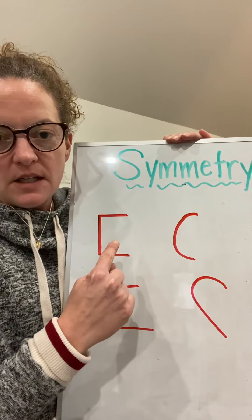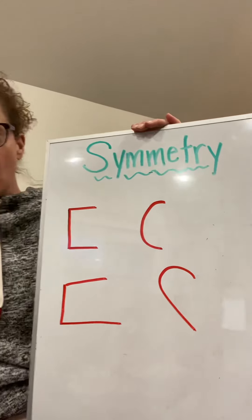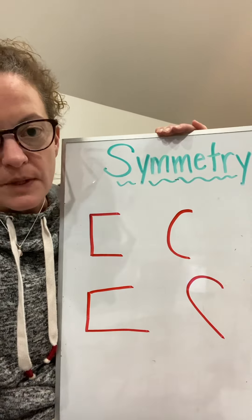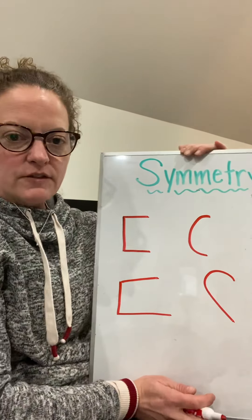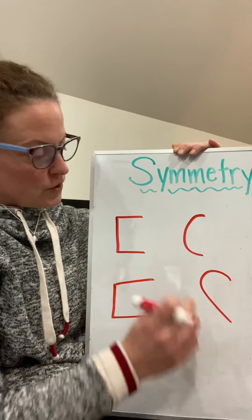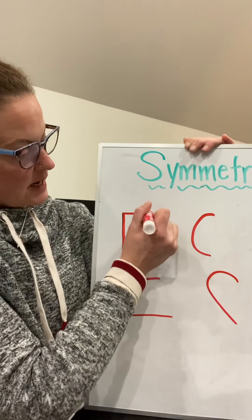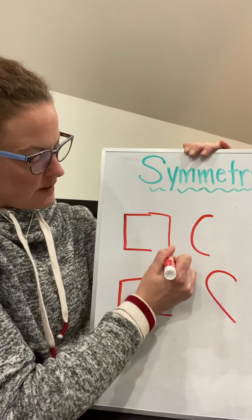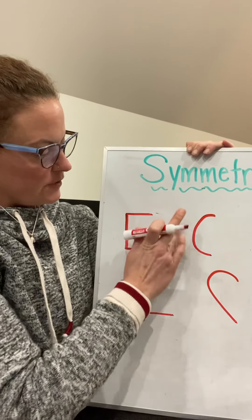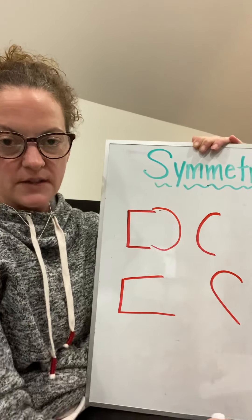So if you can see here, Mrs. Fox started drawing some shapes. If I want these shapes to have symmetry, or to be symmetrical — that's another big word — I have to draw the other side of the shape exactly like what I have here. So if this is the beginning or half of my square, I have to make the other half exactly the same. I couldn't go like this, for example — I wouldn't want to make that a circle because then the two sides are not the same.